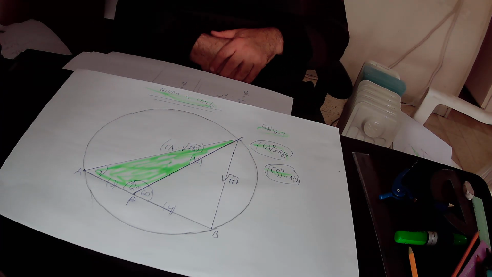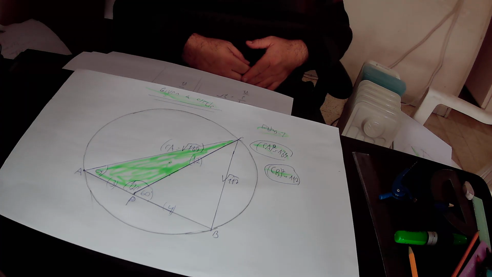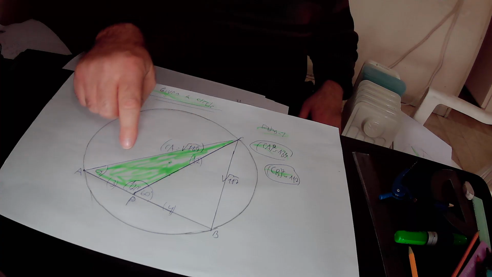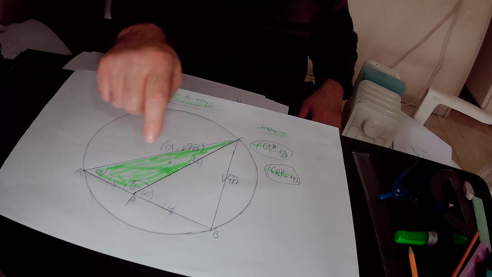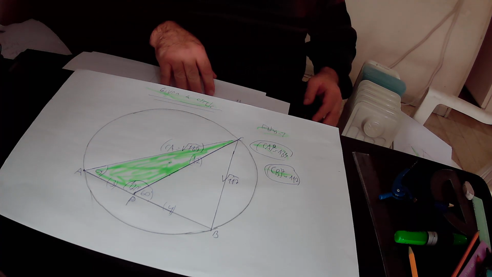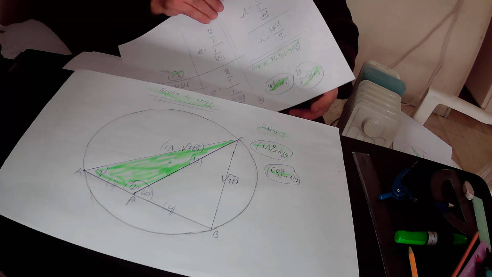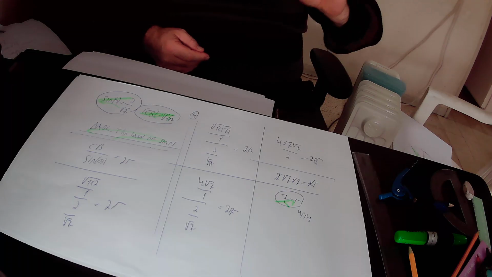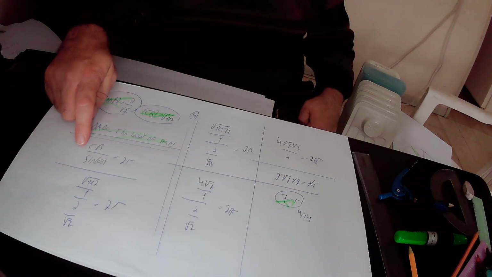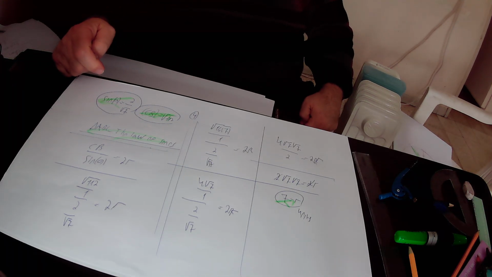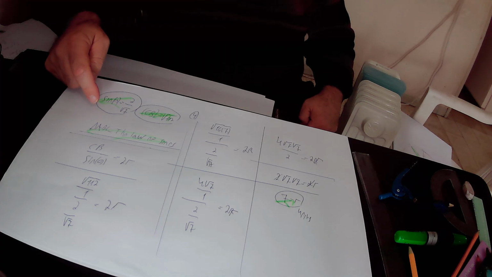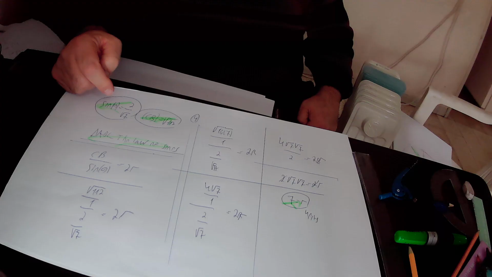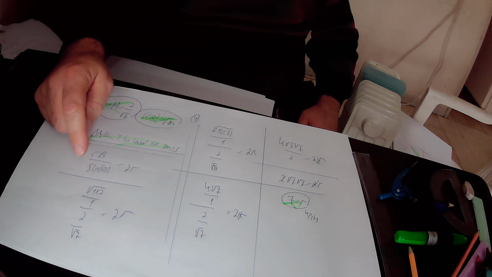So according to the law of sines, the following equation is true in triangle ABC: CB over sin alpha equals 2R. Again, CB over sin alpha equals 2R. Then again, in the big triangle ABC, according to the law of sines, the following equation is true: CB over sin alpha equals 2R. We already found out that CB equals the square root of 112, and we already found out that sin alpha equals 2 over square root of 7.